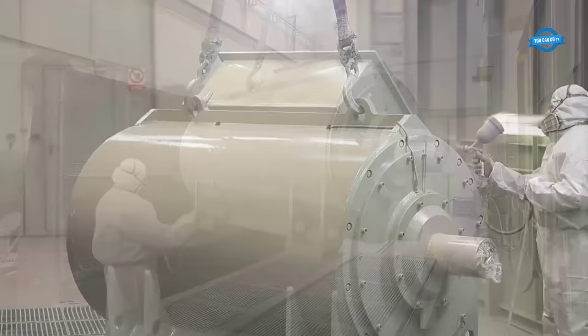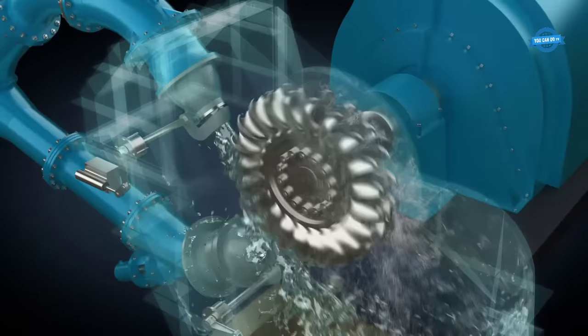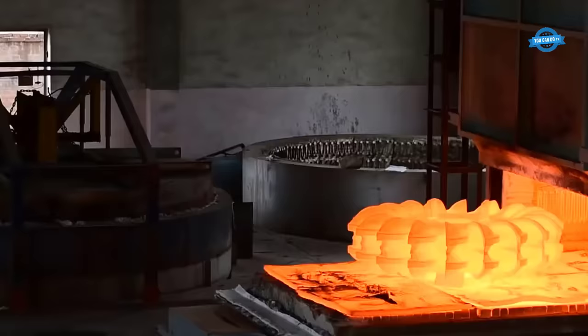A Pelton runner is a type of hydraulic turbine used in hydroelectric power plants to convert the energy of falling water into mechanical energy. The runner consists of a disc-shaped rotor with a series of cups or buckets arranged around its circumference. Water from a high-pressure source is directed through a nozzle onto the cups, causing the rotor to spin. The kinetic energy of the water is transferred to the runner, which in turn drives a generator to produce electricity. Pelton runners are named after Lester Allen Pelton, an American inventor who developed the design in the late 19th century.